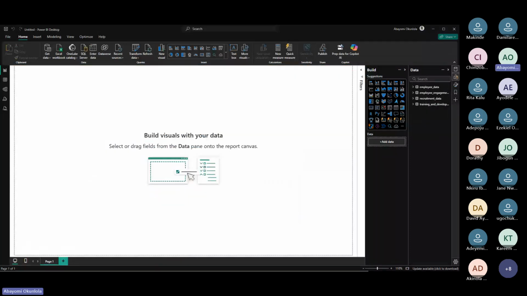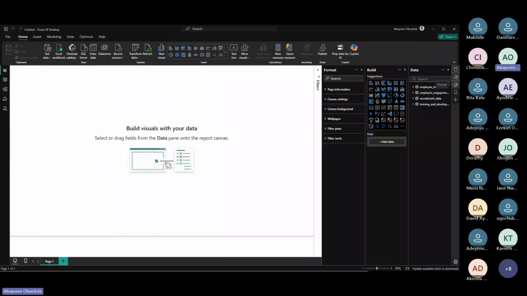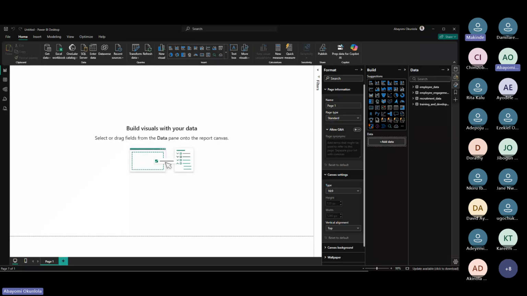All right, so first, this is your reports canvas. This white space is where you build visuals with your data. If you click on the format pane here, you can see my page information, what type of page I want, standard. Then the canvas setting. Recall we have different types of view or orientation, depending on what you need to work on.